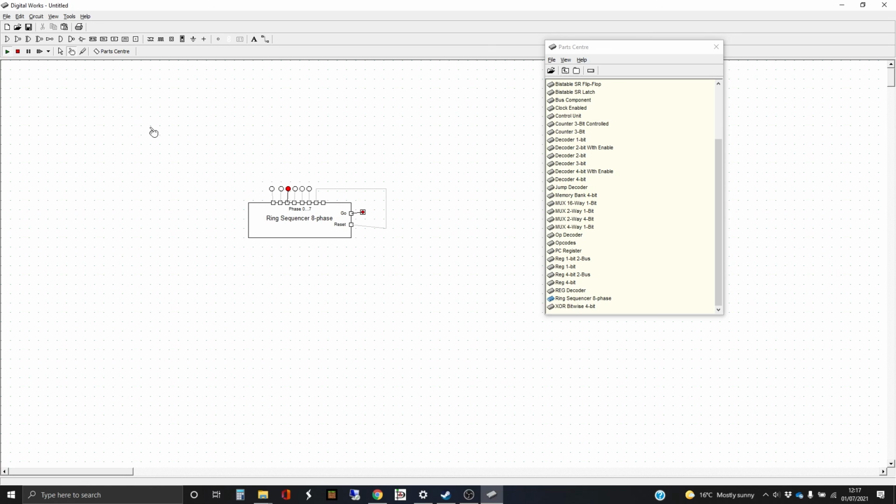However, when we actually put this in, for no huge reason, we're just going to use it as an 8 phase rather than as a 6 phase. I think I might change my mind later on. So that's the last of the components that we needed to make in order to make our CPU. So for the next few videos, we're actually just going to be bringing the components in and wiring them up and getting them in. We're getting really close to the end now. So I'll see you in the next video. That's it from me for now.